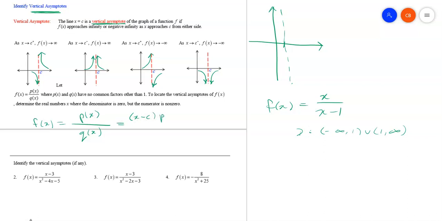I will call it p star of x, because we already factored something out, so it's not really p of x anymore. We get whatever we get by doing this, you know, synthetic division or long division or however you want to achieve this factoring. And then maybe we're able to factor the same thing, x minus c. It might be a factor of q of x as well, so we'd get a q star of x situation going on on the bottom. Well, now that we can cancel these two factors, then x equals c is not going to be a vertical asymptote.